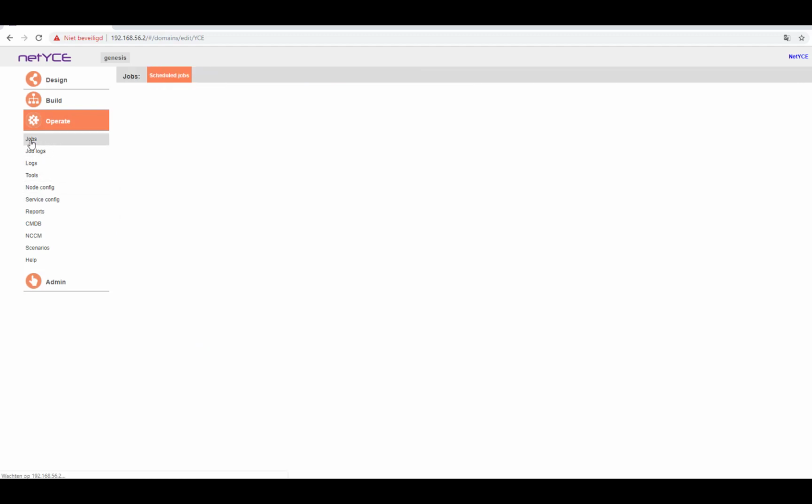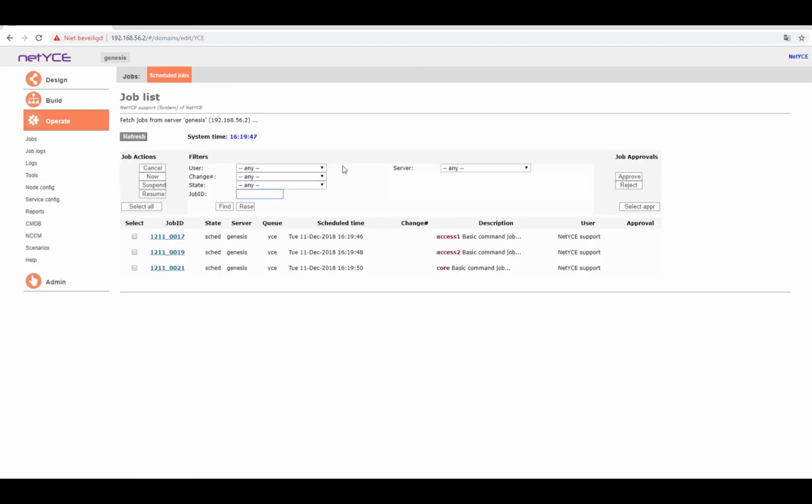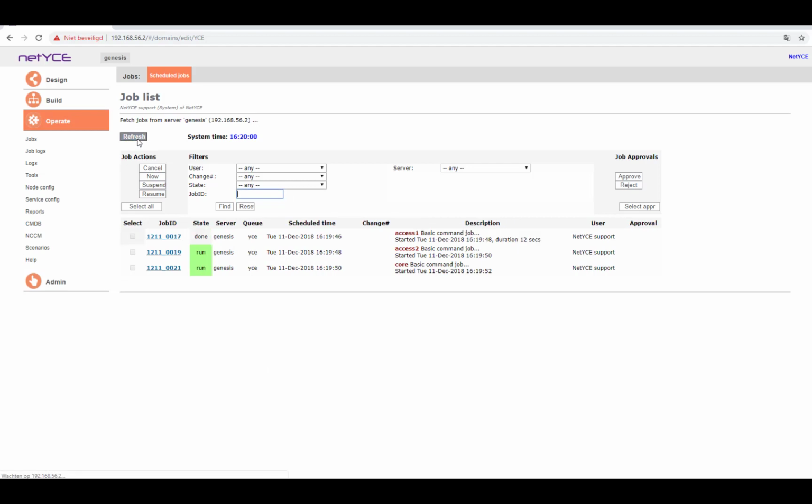When you go here on the left to jobs, you will see the jobs which are being scheduled by NetYCE toward the nodes. And as you can see, they're running. First one is done, second one is done, and the third one is also done.